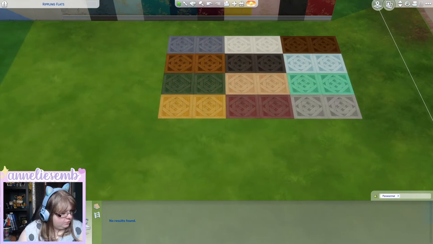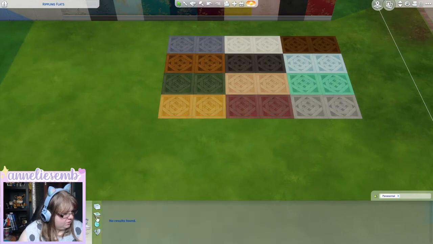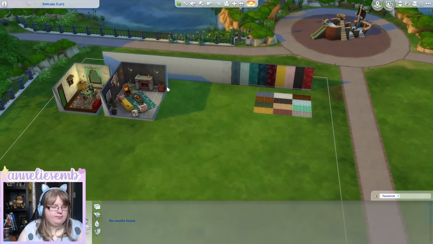Do we have new stairs? Nope. Do we have a new fence? Nope. Do we have a new note? No new plants. Okay. So build, there isn't much for build. It'll probably be in buy.